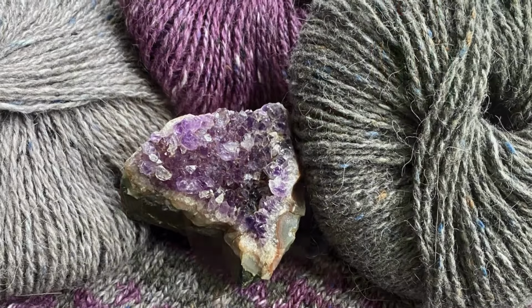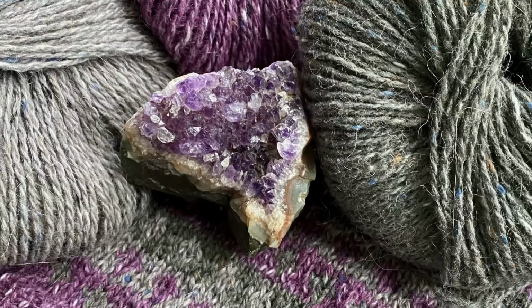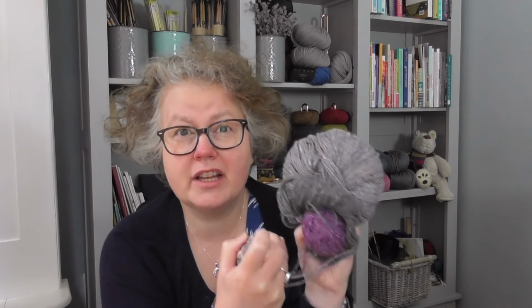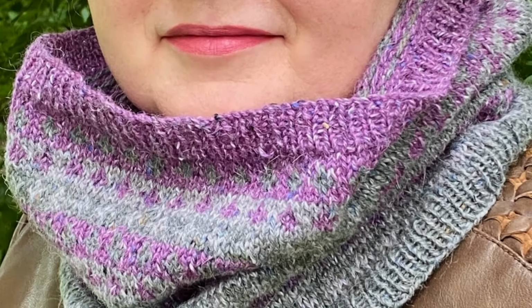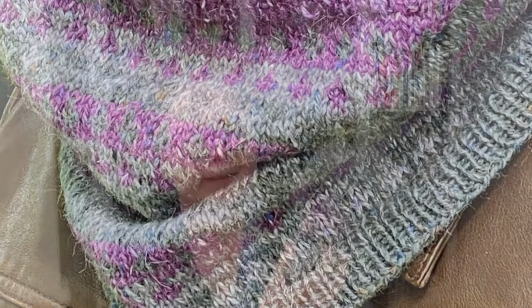But the warmth in those colours, you can see the rustiness from the iron, and that's coming out in these greys here. These are very warm greys, so they feel like they've got the iron and the orange in them too. So they really match well with the iolite, which is reminiscent of the amethyst. There is an amethyst colour, I think, in Felted Tweed, but it's much darker, and I wanted it to just have that little bit of brightness to it.